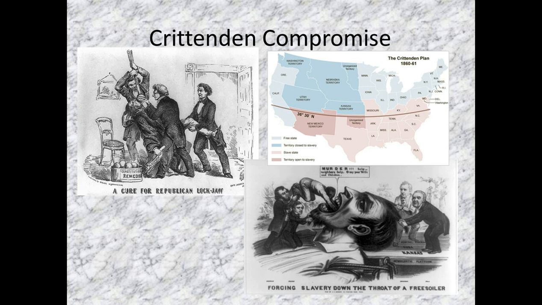A representative, Crittenden of Kentucky, will propose a Crittenden Compromise. And he will say that we should reinstate the Missouri Compromise line. Remember, Dred Scott had removed it. And extend it all the way to the coast, and that's that map you see there. And say that slavery can exist below that line. Republicans, who of course were founded on the idea that slavery should not be allowed to spread, rejected this compromise. The South was actually willing to accept it. This could have saved the Union.